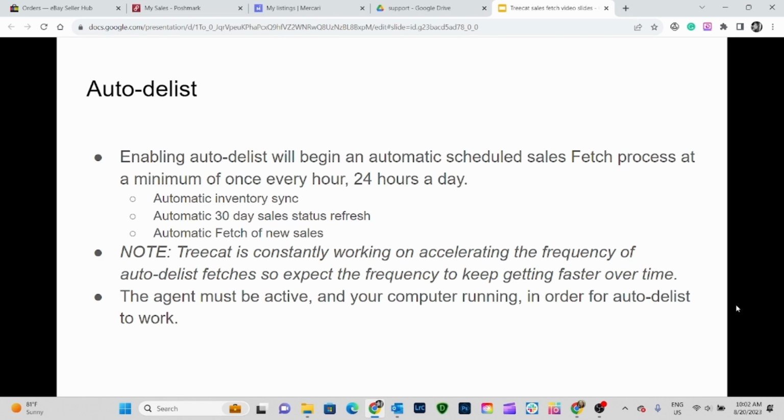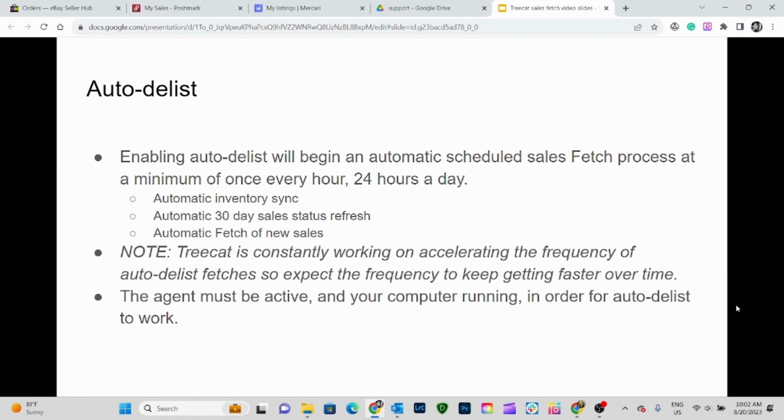Note that Treecat is constantly working on accelerating the frequency of auto delist fetches, so expect the frequency to keep getting faster over time.